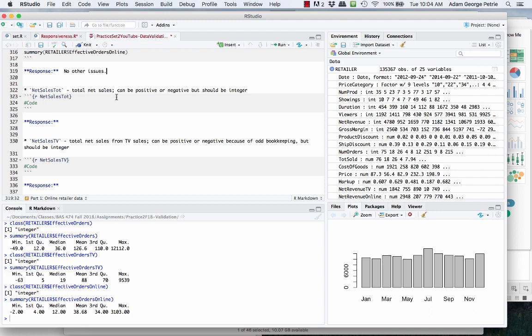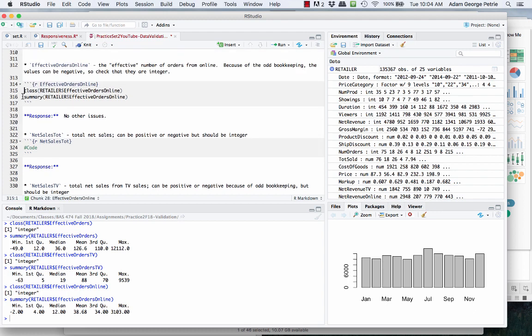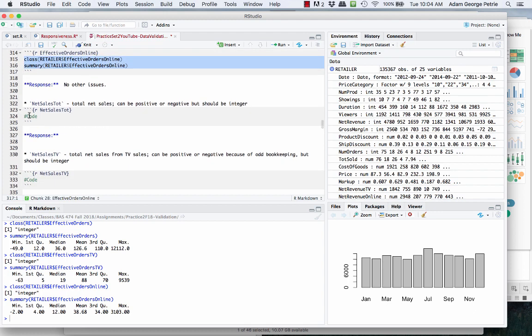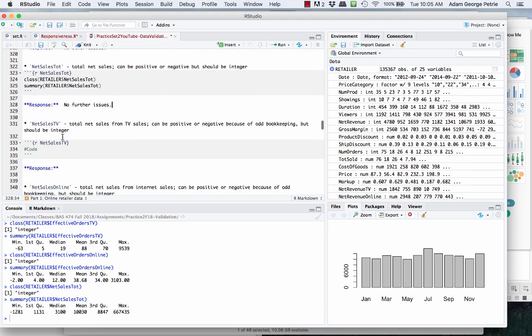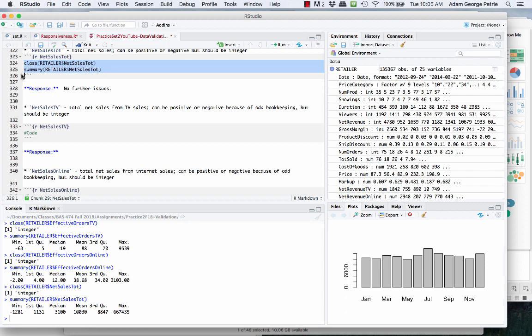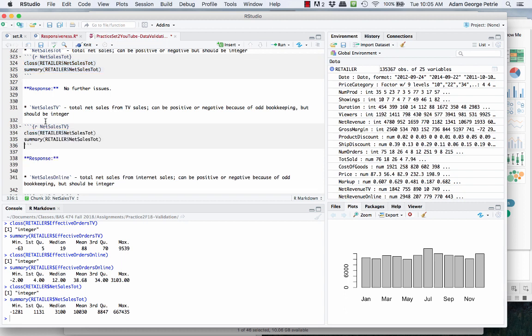Net sales total can be positive or negative here due to weird bookkeeping practices once again. So we'll just keep track of whether or not we do have integers. It is integer. We do have some negative values, big positive values. There's no further issues here. Net sales TV, yeah. So you can start seeing this just gets rather tedious.